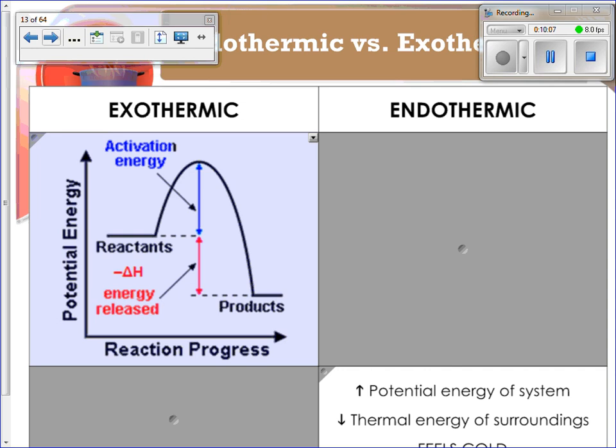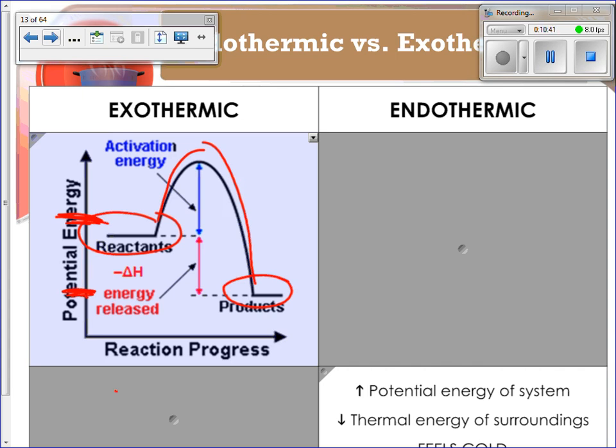exothermic, and again, this is coming back to that energy diagram that we talked about before. Looking at this energy diagram, right here is your energy level of your reactants. It undergoes the reaction. It has to overcome the activation energy for the reaction to actually take place. And then it releases all the energy until you have the final potential energy of your products. If you notice, the energy of the reactants is up here. The energy of the products is down here. Therefore, the products have less energy. Therefore, energy was released. So that's going to be exothermic.